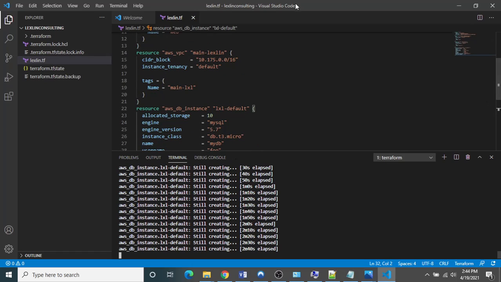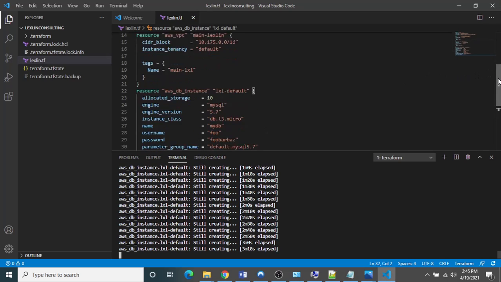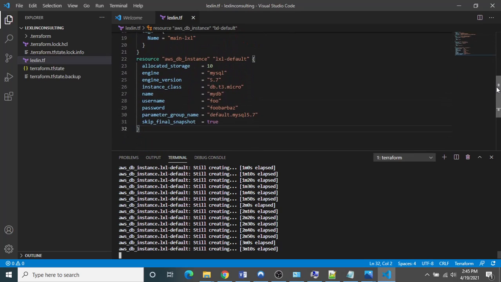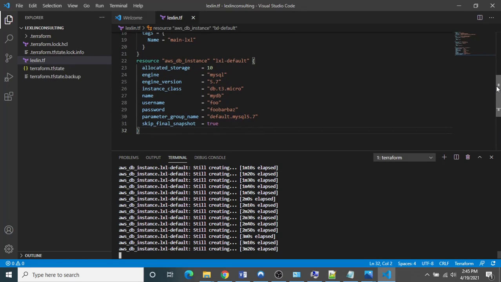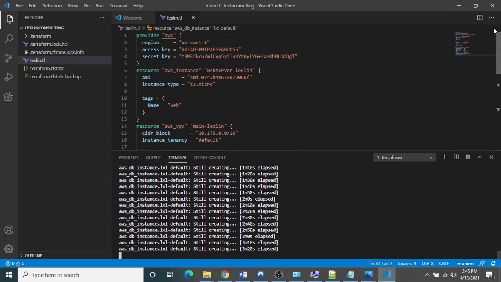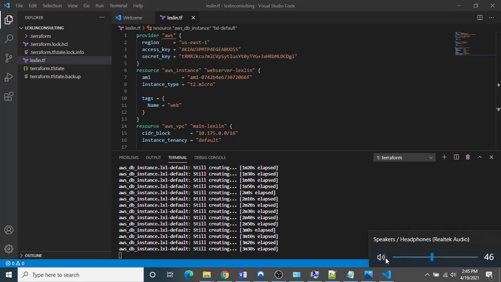Instead of you going into EC2 and selecting this option, selecting that option, selecting that. Imagine if your job was to create 20 databases today, and then you had to go into AWS and create database 1, create database 2, create database 3. It would take such a long time. Whereas you could code all this, choose the engine version, the class, the name of the database. You create the username and password to accompany that, and put it in a script and run it, and you'd be done with it in 10-15 minutes. That's the beauty of it, and it works with Oracle, it works with Kubernetes, it works with all these other big problems.